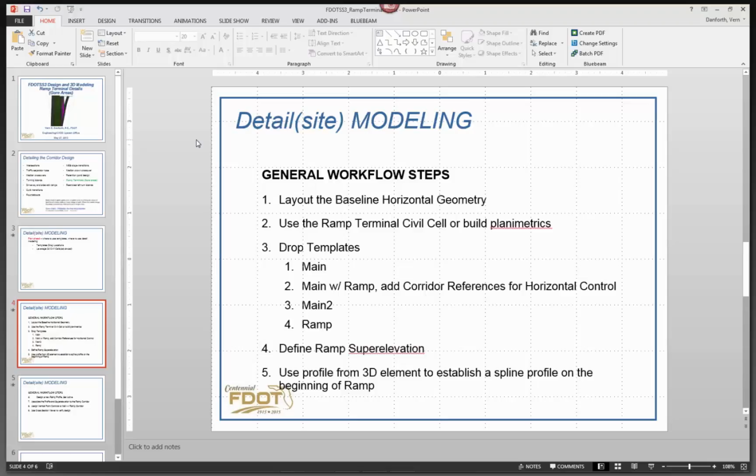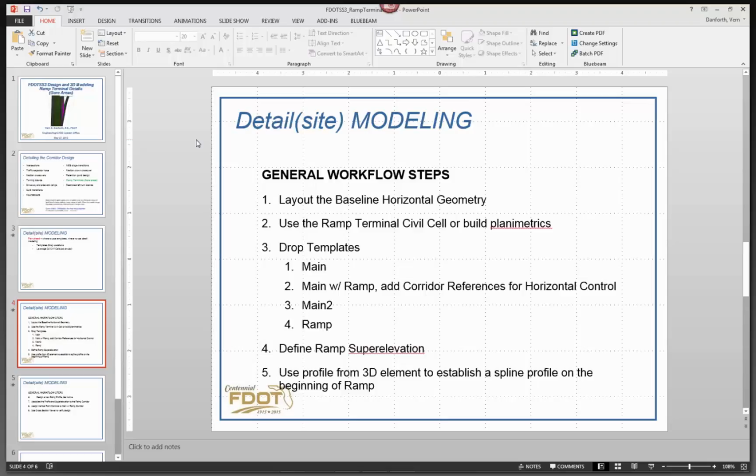Once you have all those templates laid out, you can define your corridors and basically build them and use a template drop interval of 10, or in this case I use 2 feet just to make it a little more detailed. And then you can go ahead and get into the superelevation model for your ramp and actually calculate it based on the rural tables or the ramp tables for the maximum super based on the curvature of your ramp. You don't have to associate it to the ramp yet, but you can at least define it out there.